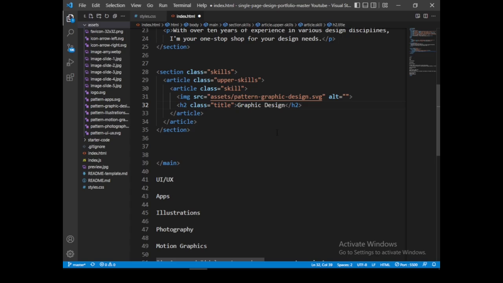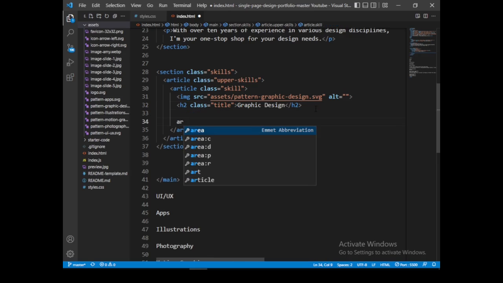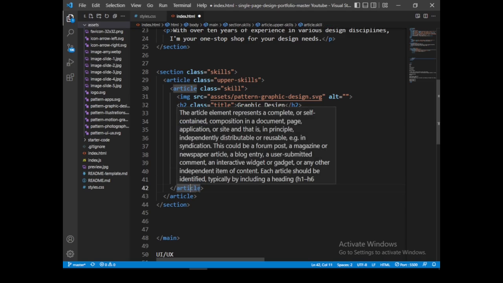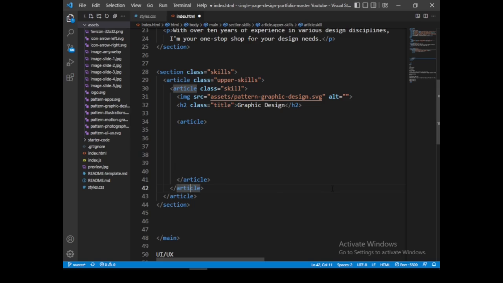Now that we are done with this, I need to open another article. Okay, after this h2 text, I need to close it there.